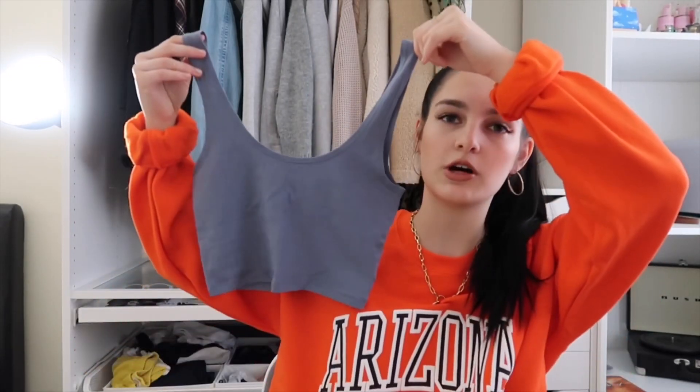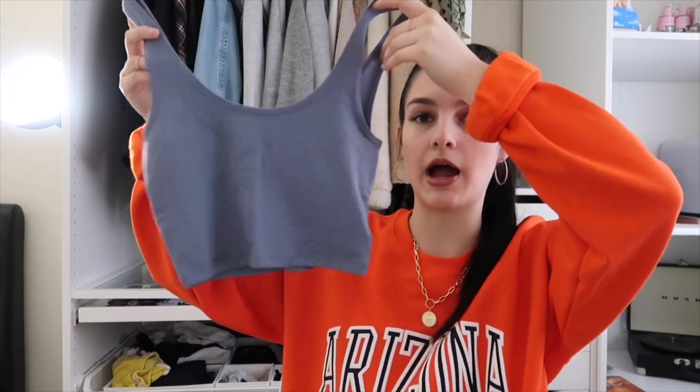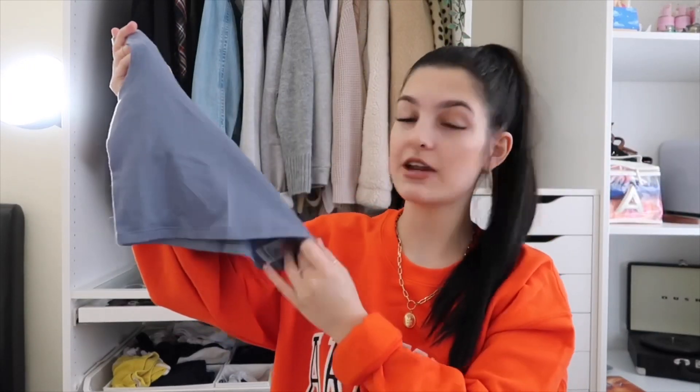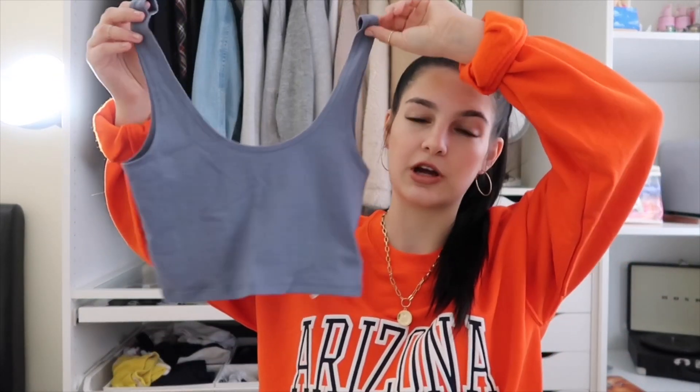The first thing I got was this little cami crop top — a little cami top. I don't actually know the colour of this; it's almost like a midway between a purple and a blue, but I absolutely love this colour. I haven't owned anything this colour so I thought why not give it a go. It was only £4, and the store had 20% off plus my sister works there so she gets 45% off, which is why we went to Topshop. I don't think the 20% is running anymore but they always have discounts so keep an eye out.